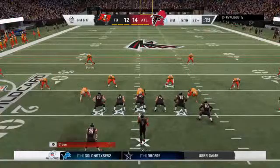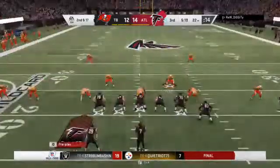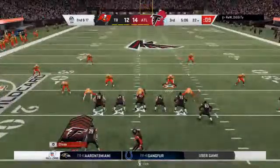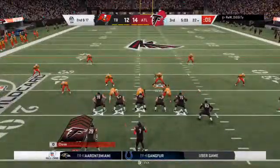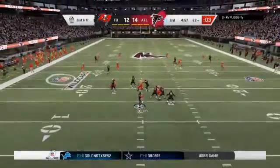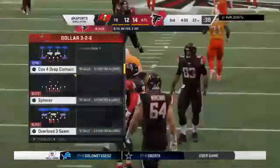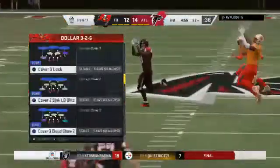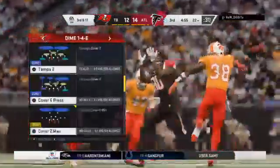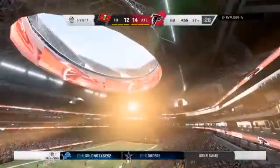Don't need it all back at once, but you figure they're going to need something here. 17 yards to go on second down. Back, ready to throw. And his throw's going to be incomplete. Adrian Colbert, he was right there in coverage. And Charles, got to like what this defense has been able to do these last couple of plays. Yeah, they get the sack on first down, then they force the incomplete pass. Now they're just a play away from getting the football right back, but it's a big play. They've got to hold up.